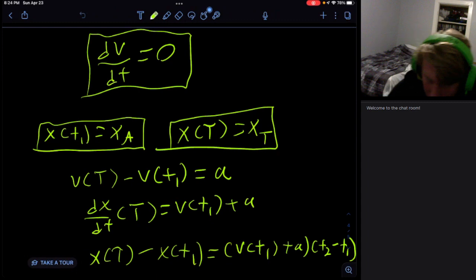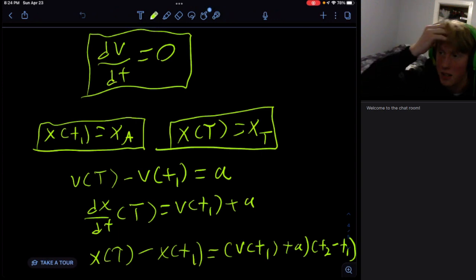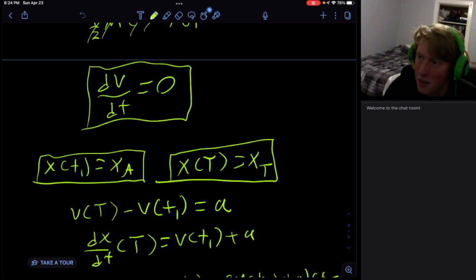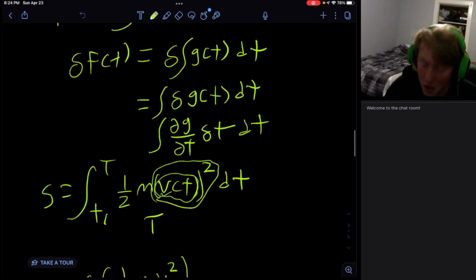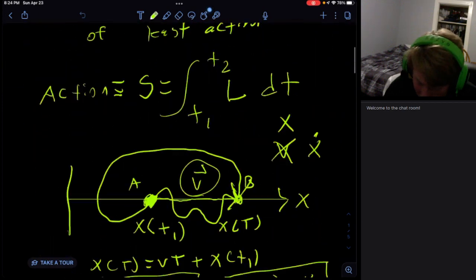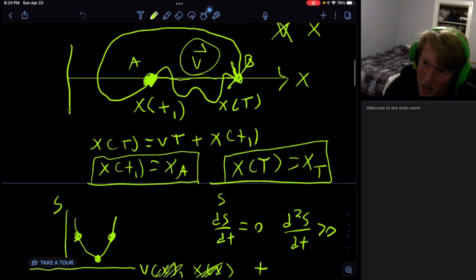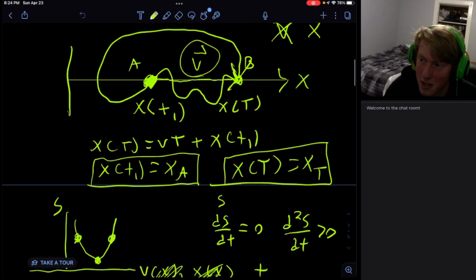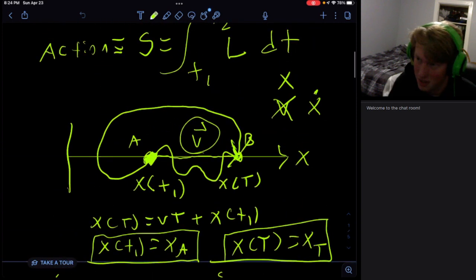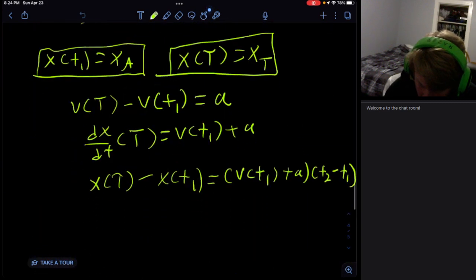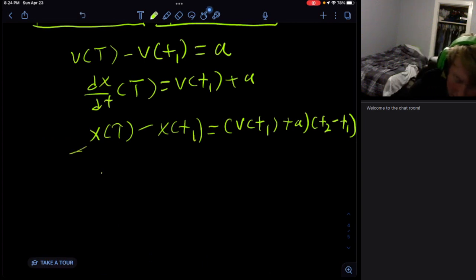Instead of dealing with this annoying dt, saying that dv dt is 0 is also saying that velocity is never going to change. So that basically confirms our intuition from the beginning that velocity is going to be constant in the absence of any kind of energy field. It's just got a velocity and it's just going to keep going. And I guess from that I'll go ahead and do that. So just cross all this out.